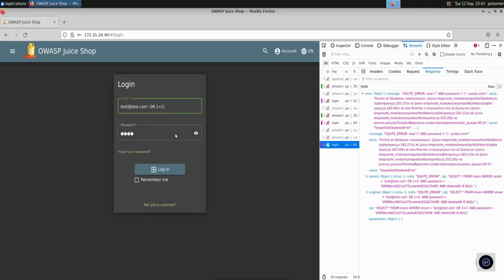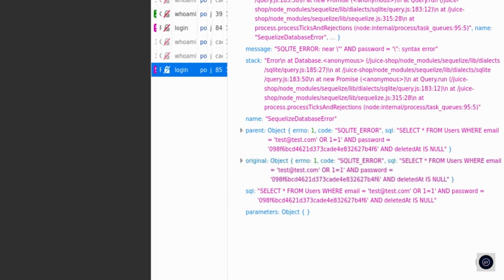So what I can also then add at this point is an additional parameter. And by adding these two dashes, I'm basically commenting out anything that follows that. Now, just adding in these two dashes, which would be passed in the SQL query, I'm going to basically say where email equals test@test.com or 1 equals 1. And then by having the two dashes here, I'm actually commenting out the rest of that. See, when I pass that now, it will actually be a true statement. So let's go ahead and take a look at what this does.